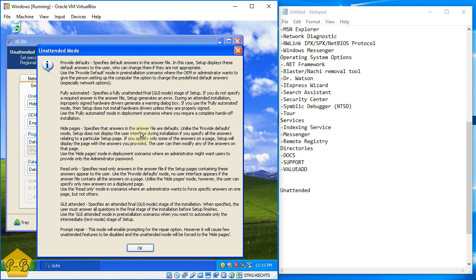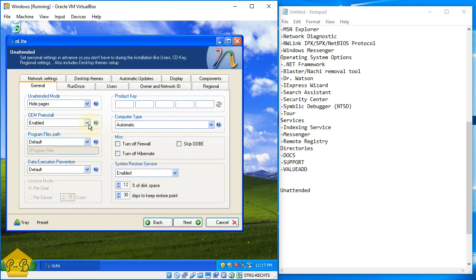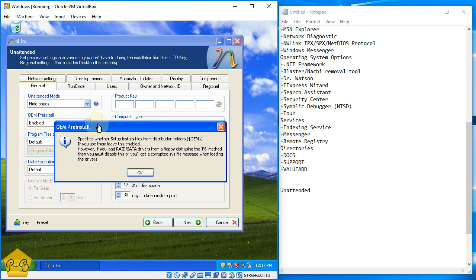I think hide pages sounds very good. OEM pre-install, I don't think we need that. No, there's no need for OEM pre-install. Hide pages, we'll just give him the answers and he won't ask us any questions.